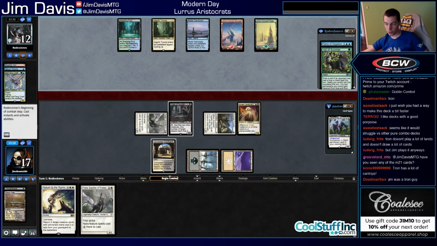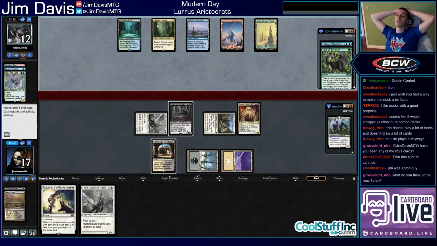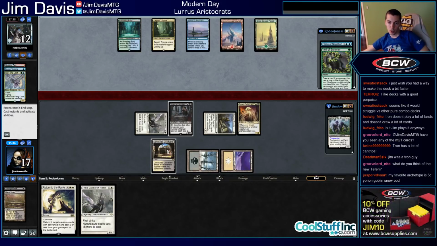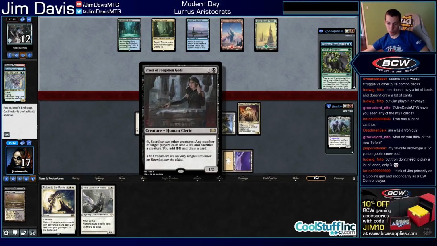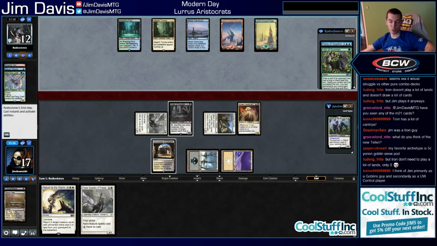Alright, Forest, sure. Four cards in hand. Veil of Summer, Force of Negation, card. We could Priest here, sacrificing the Traveler and the Thalia. Draw a card. Make them lose two. And make a token. And make them lose two more. And then just play Thalia again next turn.